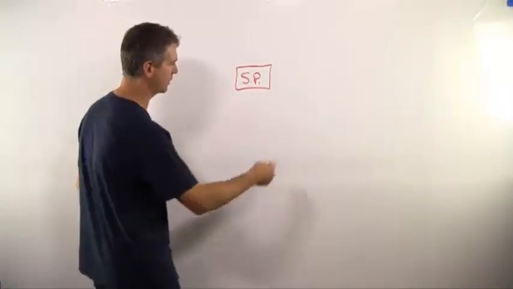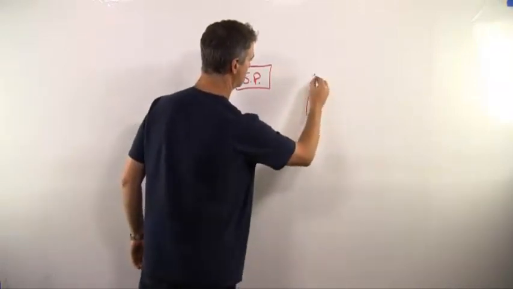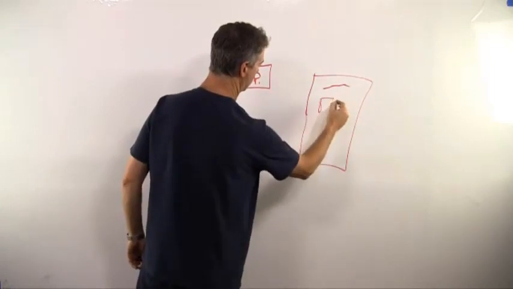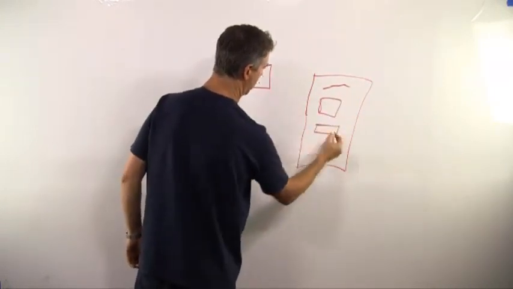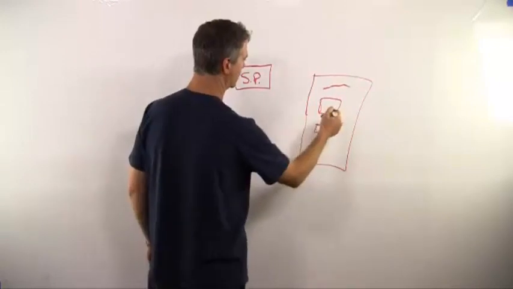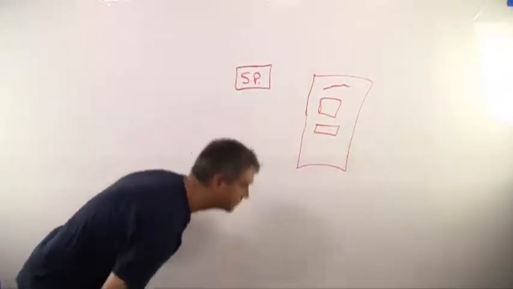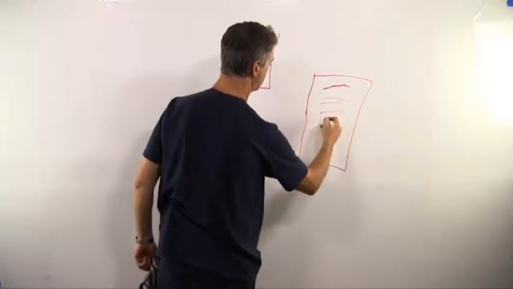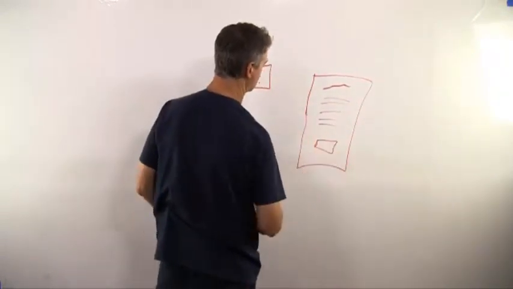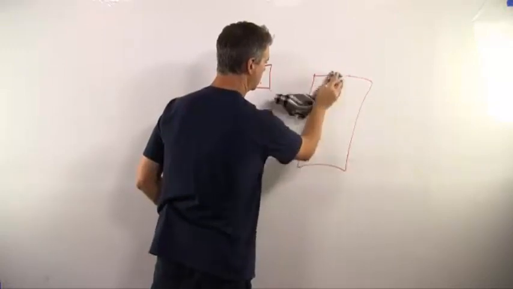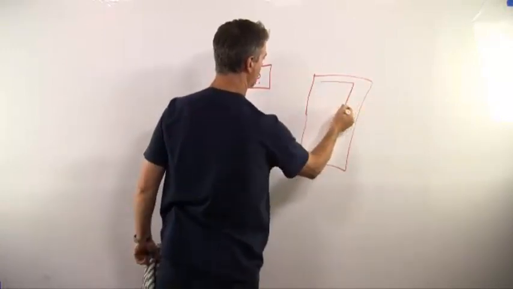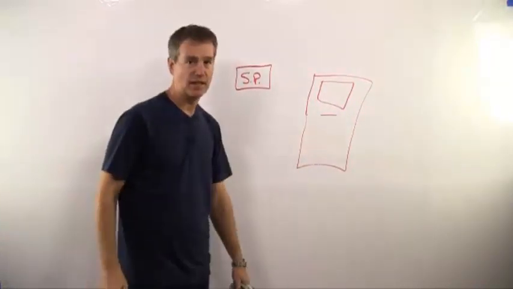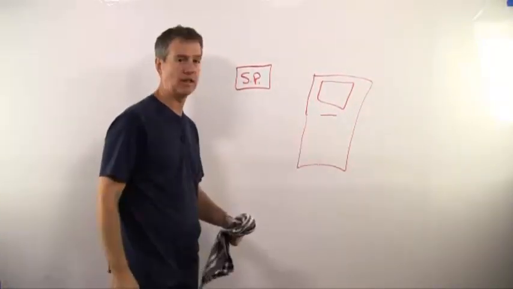A typical squeeze page might just be a headline, maybe a video, and an opt-in box, okay? Or it could be a headline, a bunch of copy, then an opt-in box. Or it could be just a video and an opt-in box. Basically, when they come to that site, they either can opt in or they can leave.